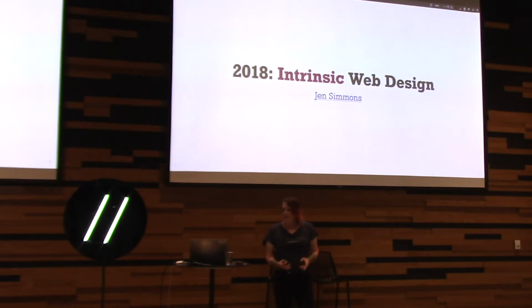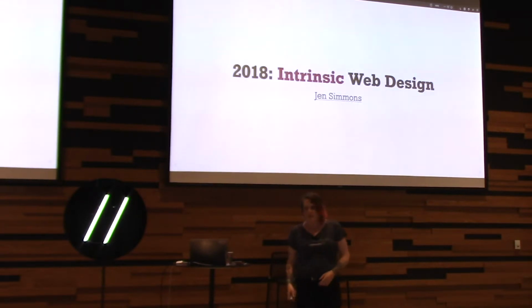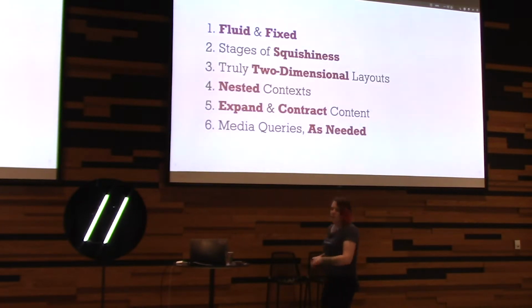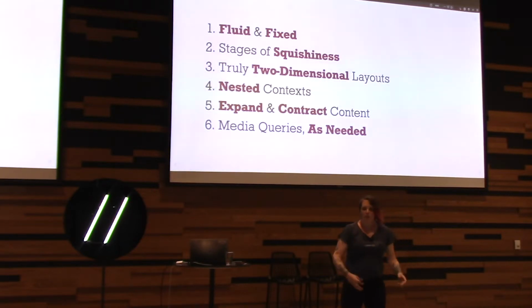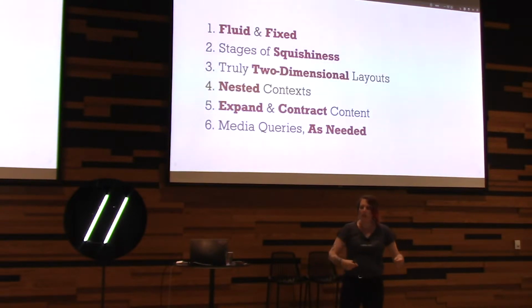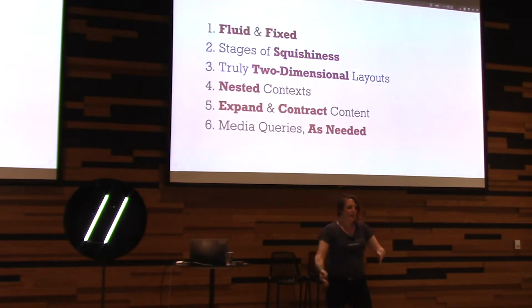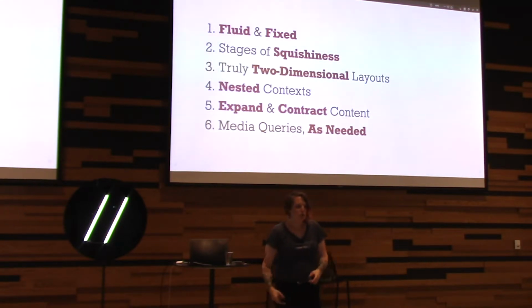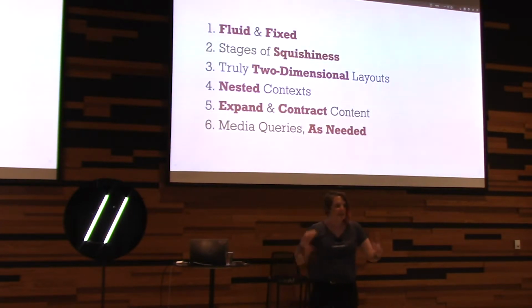So in 2018, Jen Simmons started talking about this idea of intrinsic web design, what we can do now with all of this stuff. And she's talking about moving beyond responsive. She talks about how at one point we were doing paste-up on paper, and that was even a big step from the previous. And then we moved to tables on the web, and we're messing with those, and then we start doing the sliding doors technique and whatever.